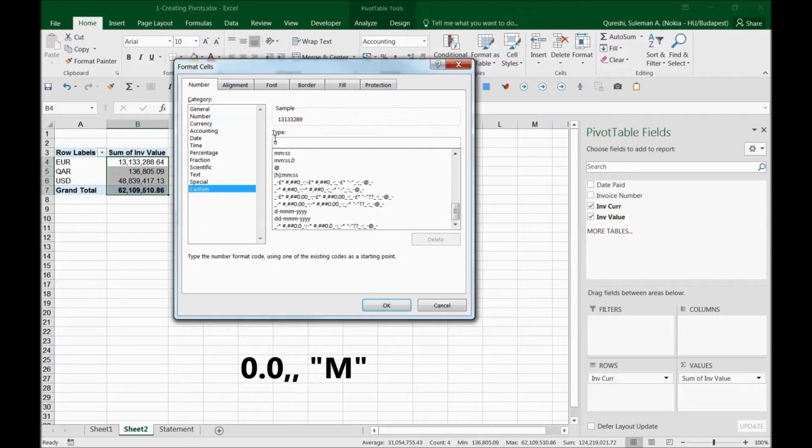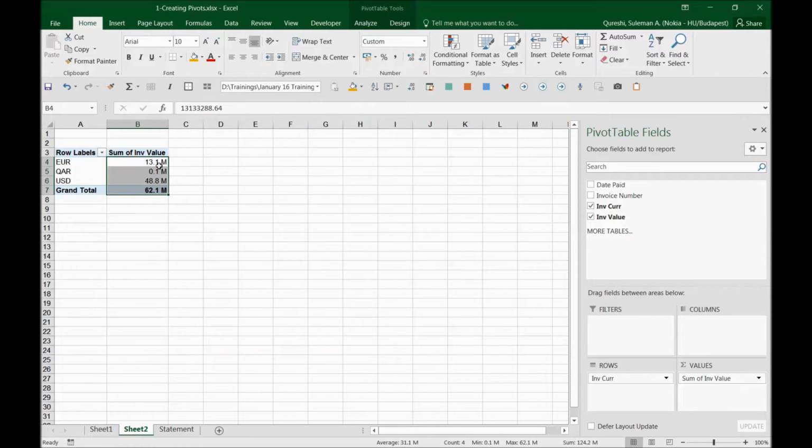For example, I'll put here 0.0, comma, comma, and this one. Yes. So see, now we have 0.1 million, 13.1 million, 48.8 million.